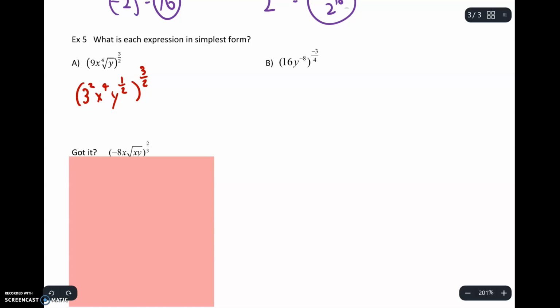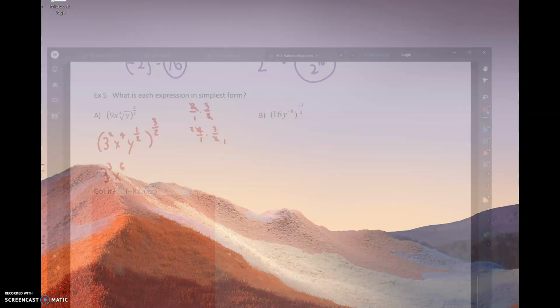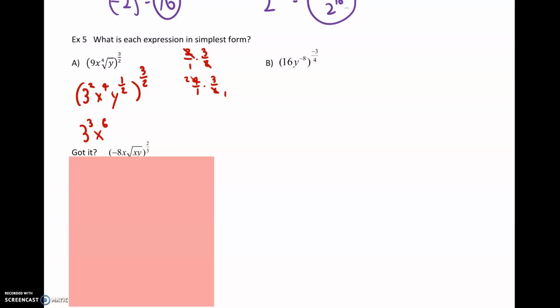So all I'm looking to do for, let's say, the 3, it was using that 2nd power. I can multiply that power from the outside. It looks like that just cancels and gives me 3 to the 3rd power. If I do the same thing with x to the 4th, 4 over 1 times 3 over 2 again, this is going to cancel, it looks like, and leave me with x to the 6th. And since I expressed that radical for the y as 1/2, that's where I can also do 1/2 times 3 over 2. That's just going to give me y to the 3/4.